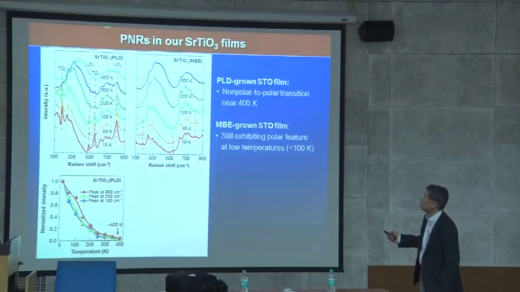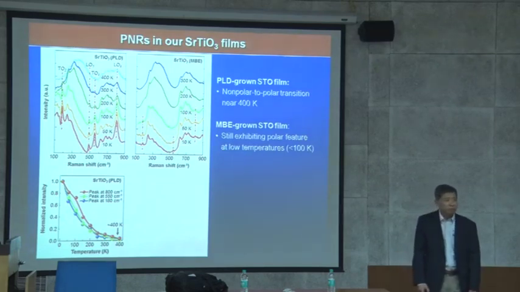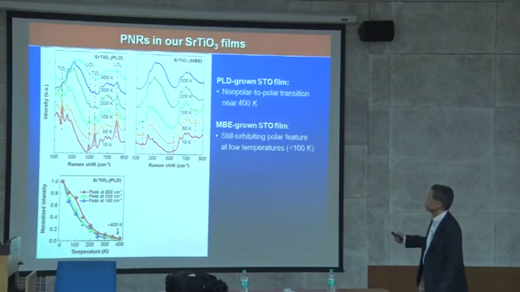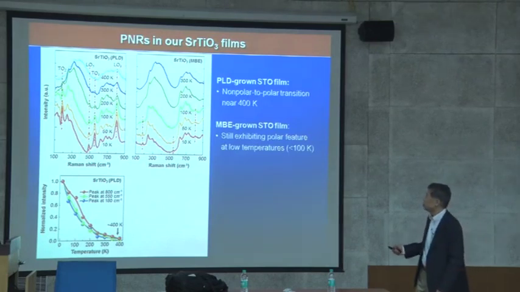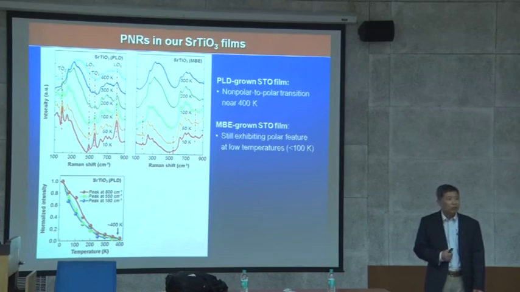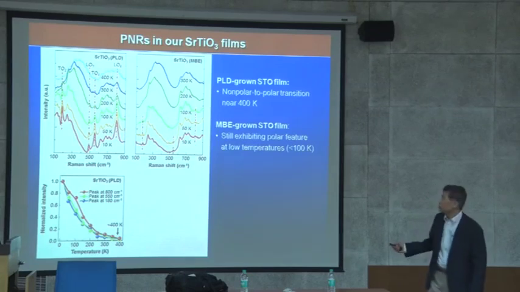But when you do this Raman measurement, you still see this kind of polar peak here. Okay? Up to room temperature, 300 Kelvin, you see this peak. This peak drops as a function of temperature, but at room temperature you still have a certain peak. And we also took a sample, and this is from chemical MBE, I'll explain it later. Okay? This one is supposed to be a perfectly stoichiometric film, very close to one-to-one, like a bulk crystal, and it doesn't show the polar peak. Okay, this is grown differently.